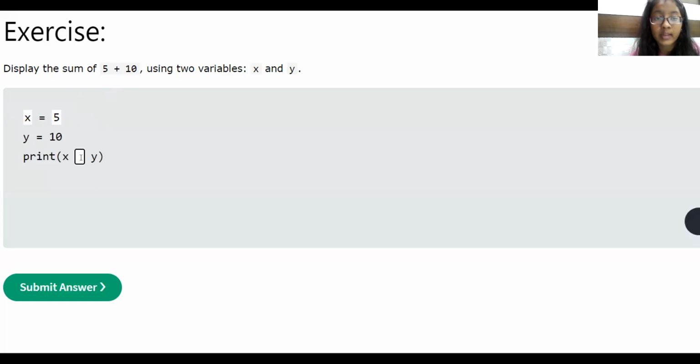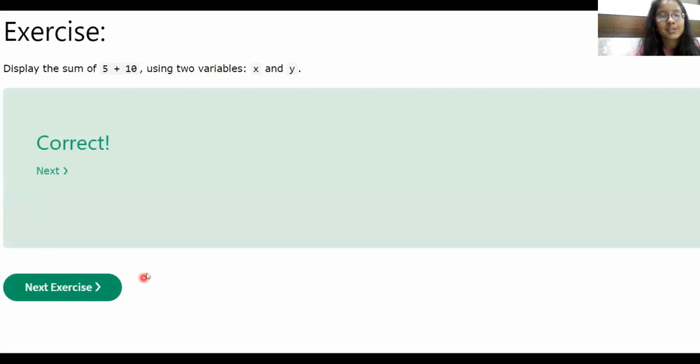So let us keep 5 and you have to add them. So this equation is the same. Let me tell you, if I use this equation and this equation, the output would be the same, isn't it? So yes, it's correct.